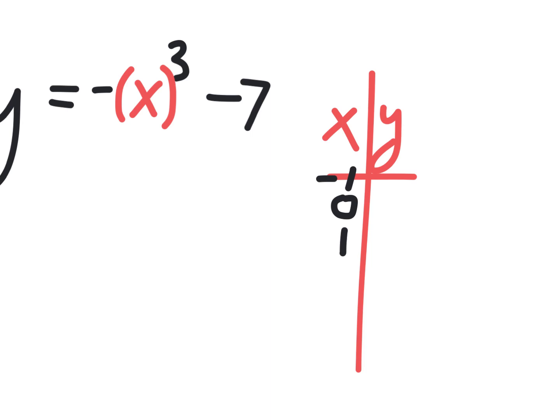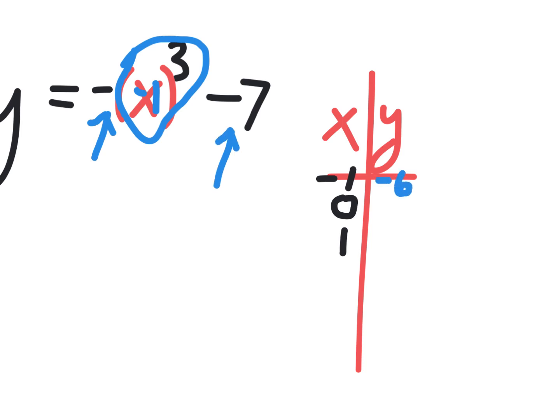All right, let's see if you got the same things I did. When I put in -1 right here with the parentheses done right, this comes out to -1. Then you put a negative on it, makes it back to +1. +1 minus 7, -6. -1, -6. Raise your hand if you got your negatives right. Okay, cool. If I put in 0, it's easier because the whole thing drops out and you just have -7.